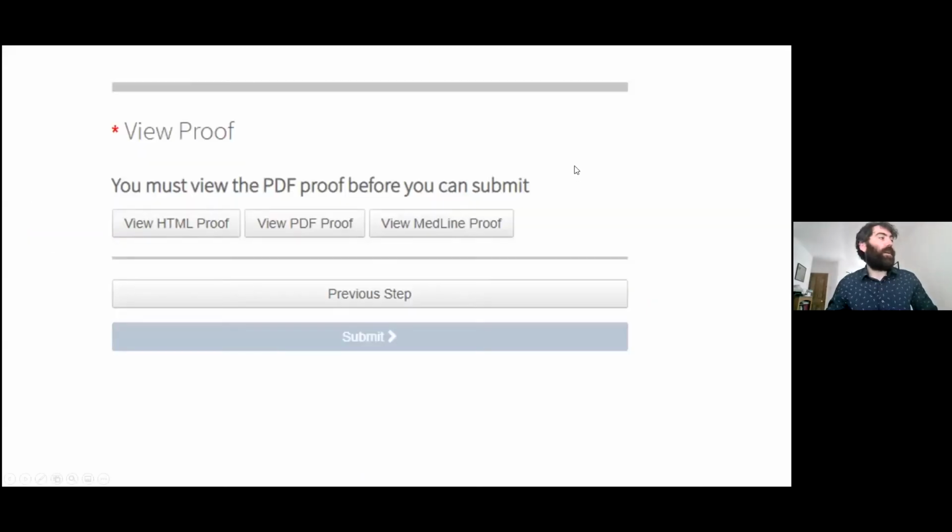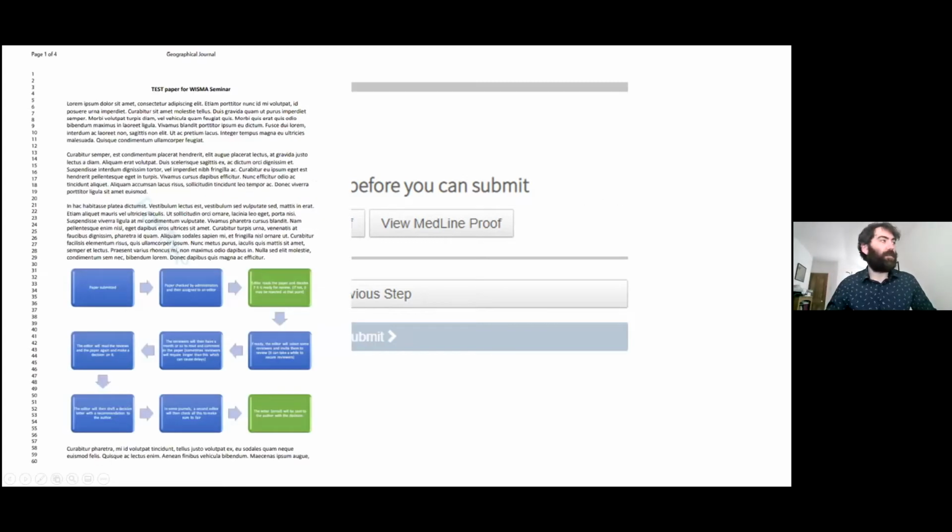Okay, and then once you've submitted all the information, you put your files in and things. The final thing you've got to do is review the proofs before you submit. This will sound really nitpicky, but I think it's really important. You get 2 options here. You get to view a PDF proof on our journal, certainly a PDF proof and an HTML proof. I'd say it's really, really important to review both, and there's a simple reason for that.